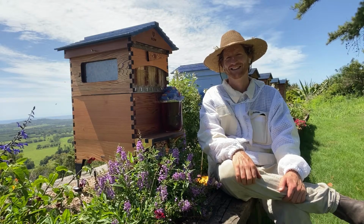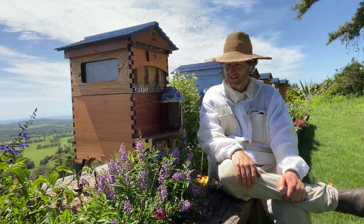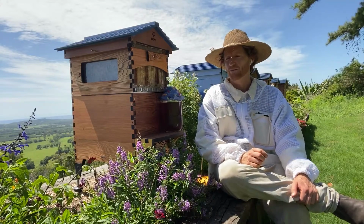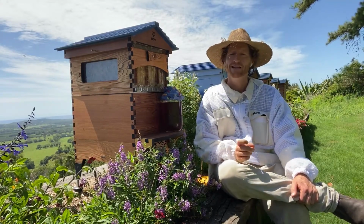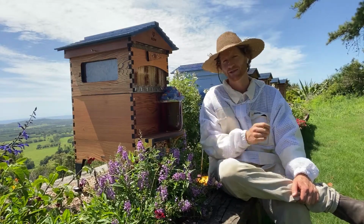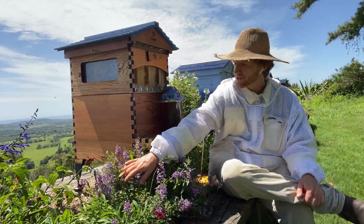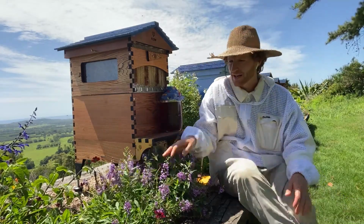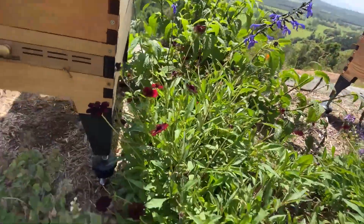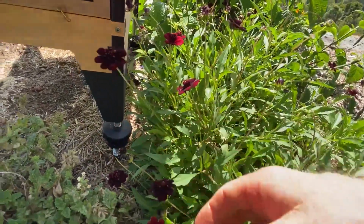Can you use the ant guards from the Flow Hive 2 Plus on the Flow Hive 2? You can't swap them between, but what we did is we made a variant. So there's ones with number 12 on them, and there's ones with number 14 on them. The Flow Hive 2 Plus, we made these sturdier legs. You can see down here. I'll just show you on the camera. We moved the bolt out to the edge and also increased the size just to really make it even more solid.